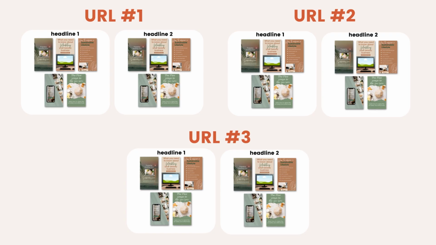Once you've gone through that process, you should have 3 sets of Pinterest pins, including 2 different headlines, and it'll look sort of like this. Of course, in this visual, I've just reused the same images over and over again, but for you, you'll have different images, you'll have inserted different text, and it'll be multiple different sets that you've created using just 3 pieces of content, 5 different templates, and 2 different headlines for each of those pieces of content.